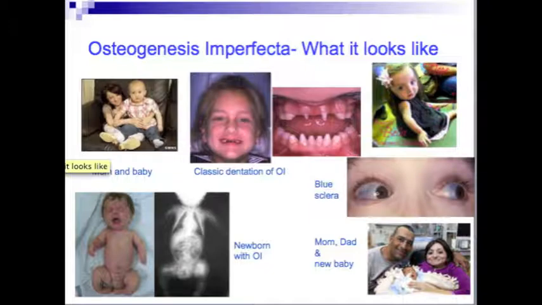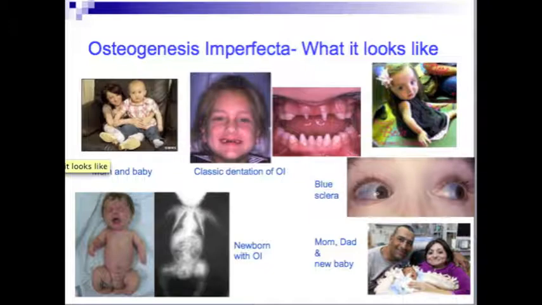This is what I was describing earlier to you. See how they're kind of pointed, almost like fangs would be on your children? Very classic. Top right is just a little girl who has OI. If you can note her, the arms are somewhat deformed, the legs are not right, and they all kind of have that same face to me. They look similar to me.